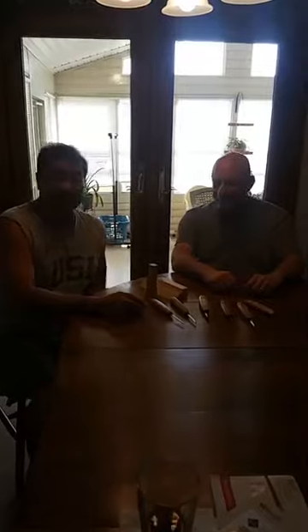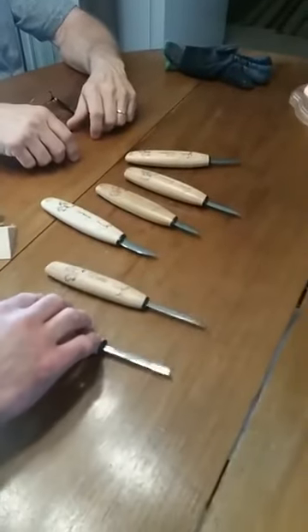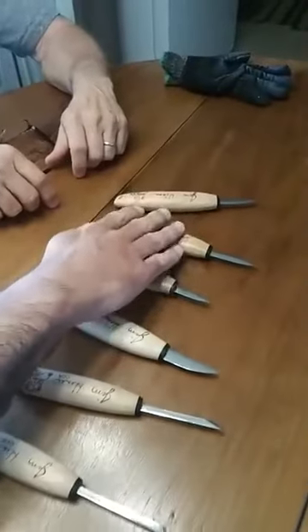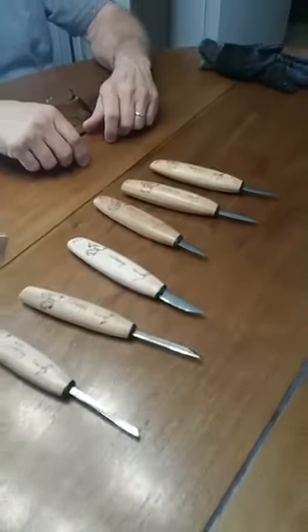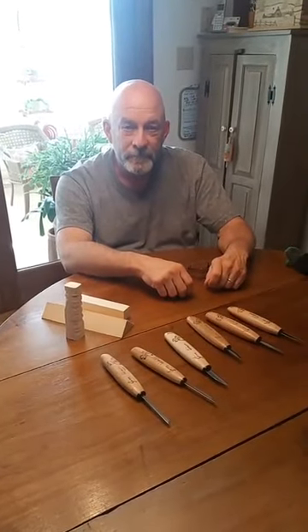A lot of you know that we've made a knife for him, but there are, I believe, four different knives and two skews. Not very many people have ever seen these. These are the skews, and this is a standard rough-out blade, but his is two inches long. These are knives that are typically not in our normal line — they're in the Jim Heiser signature knives. We're going to have Jim show some of the cuts and the reason why he likes the profile and the flexibility of some of his blades. Jim, would you be so kind as to let us know which signature series you're using as you use it?